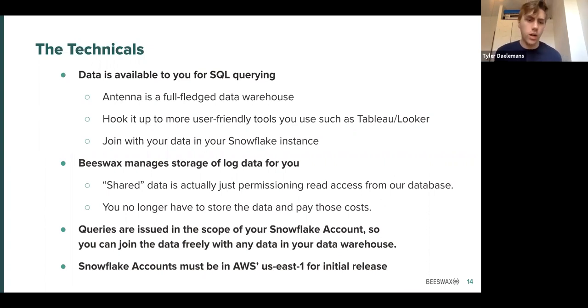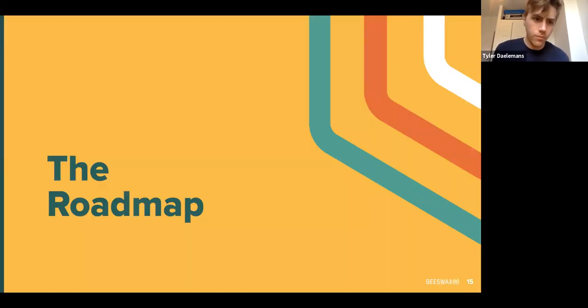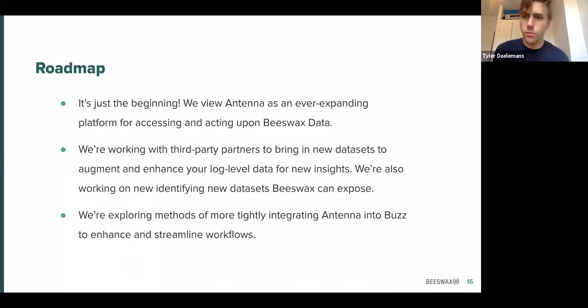We just consolidate all of the bidder data into a single reporting database on our end, which happens to be in US East 1. So all your data is still accessible. It just so happens that reporting is in US East 1. And so finally, I'll close with some brief thoughts on the roadmap here.